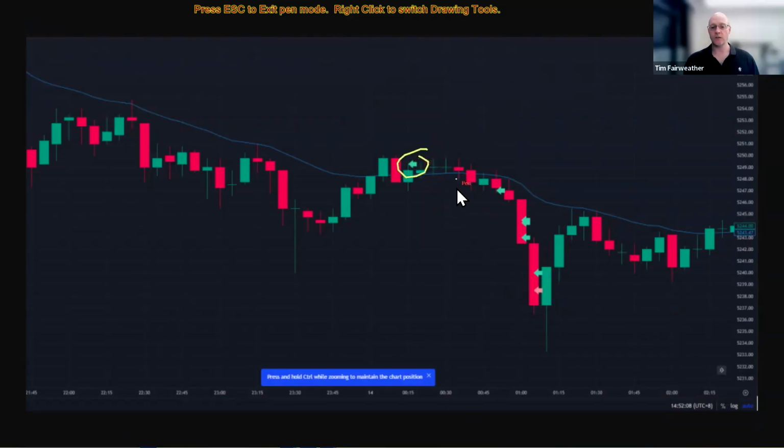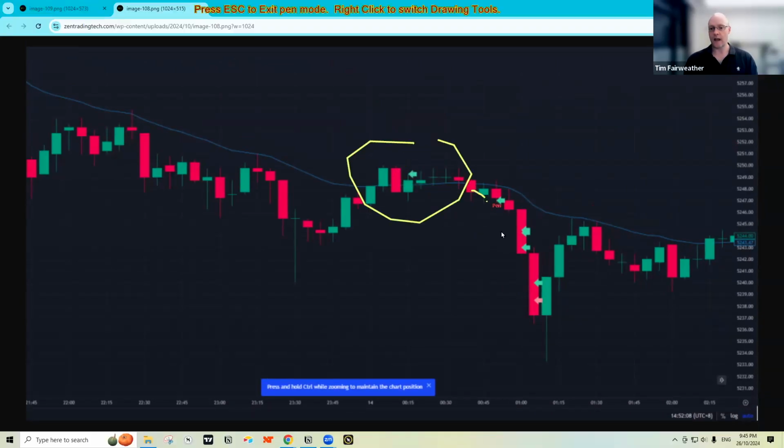So that was trade 1. Let's have a look at trade 2. So trade 2, you can see we've got a buy there and you've got add-ons all the way down and a final exit down here.